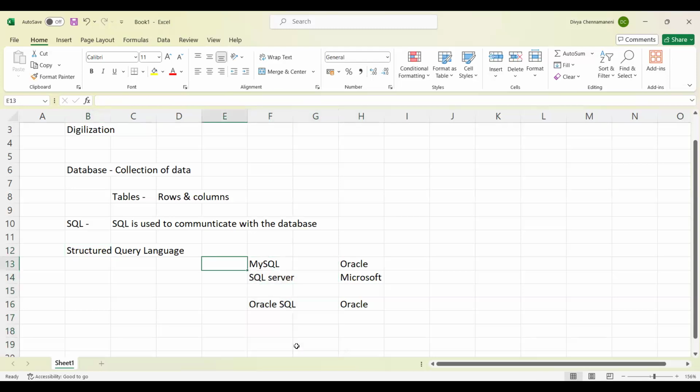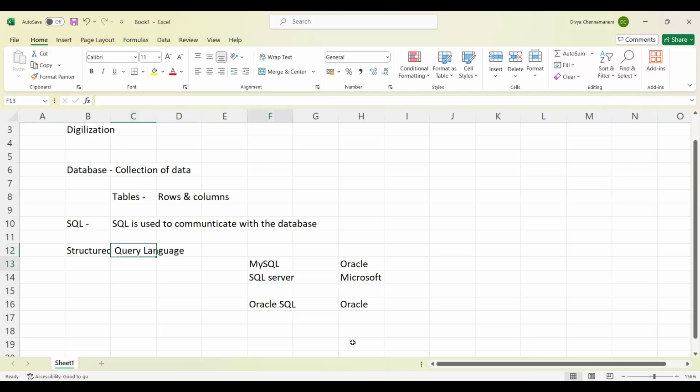Some companies will use MySQL, some companies will use SQL Server, like that. But the language is the same. Whatever concepts we learn, we will call that subject, or that language, SQL only. And if you learn SQL, you can use each of these things. There won't be much difference, only slight differences in one or two topics. Slight differences are there between MySQL and SQL Server, but the concept is the same.